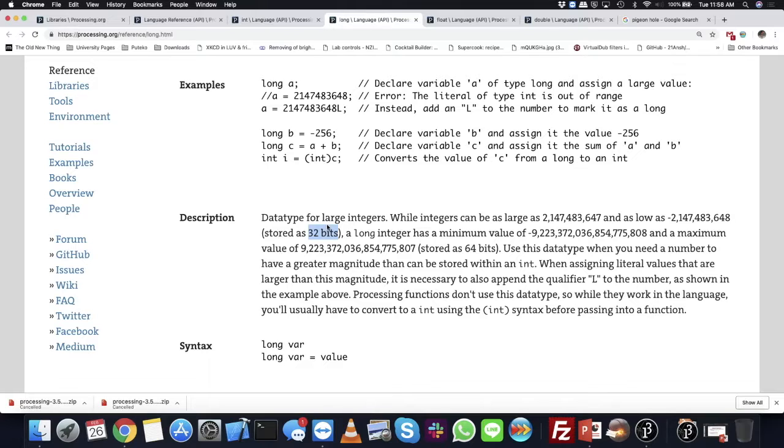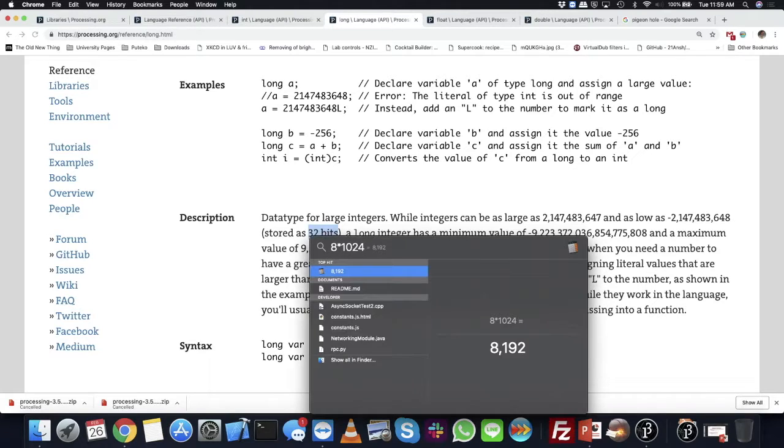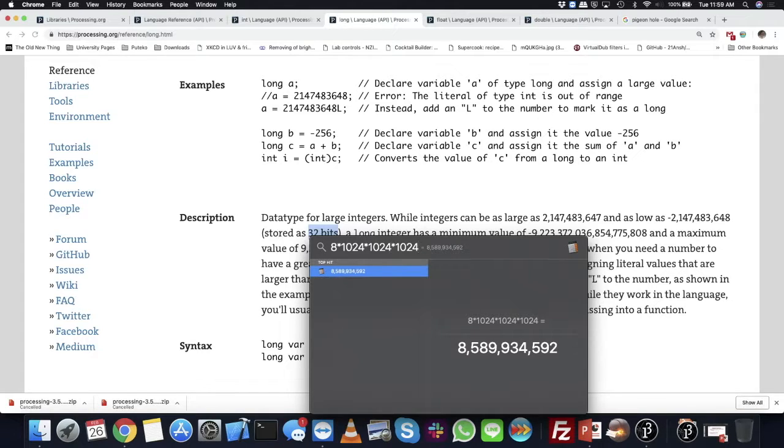Your computer, so this computer has something like 8 gigabytes of memory. So we have 8 times 1024, which is 8,192 megabytes, which is about 8 million kilobytes, which is 8 billion bytes, which is 68 billion bits.